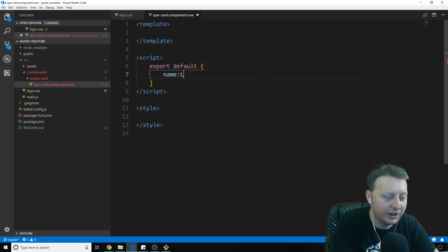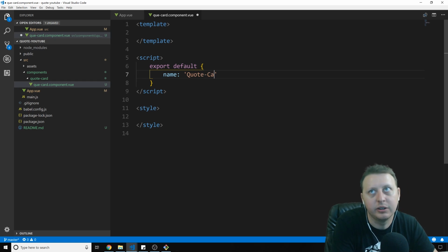So speaking of naming, every Vue component has a name that we need to call. Remember how we injected hello world? We're going to do the same thing here with our name selector. And from what I can tell, it goes with capitalization, not Pascal, not Camel. I forget the technical name for the capitalization case like this, but that's how we go. So this is the name of our component.